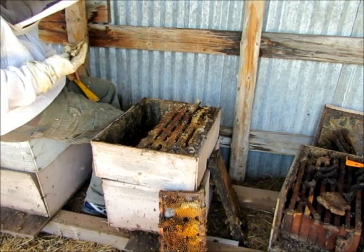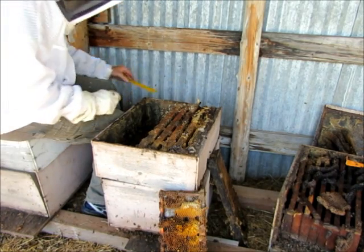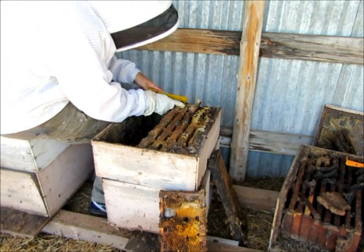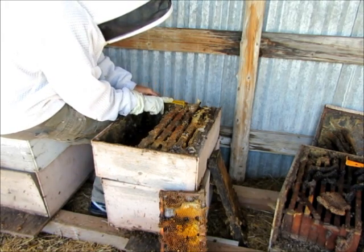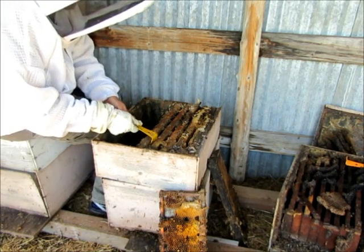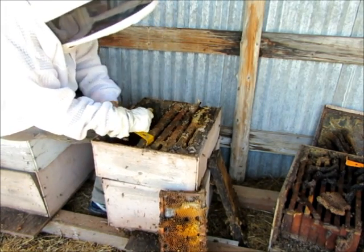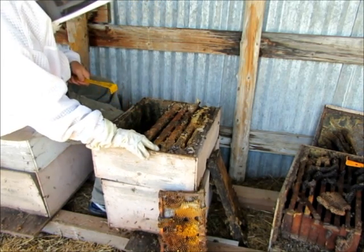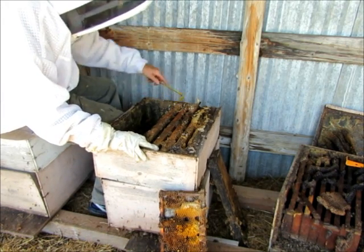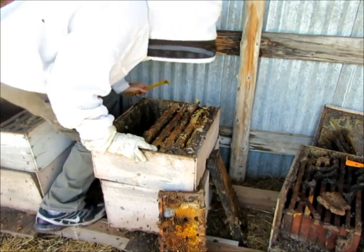Amount of these are cells. It's weird. I've never seen a hive not messed with this for this long, so everything looks kind of odd. The way they're doing things. Found my first queen cell, I see it down in there.